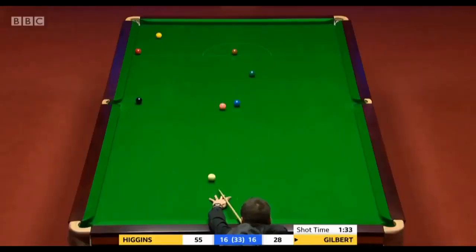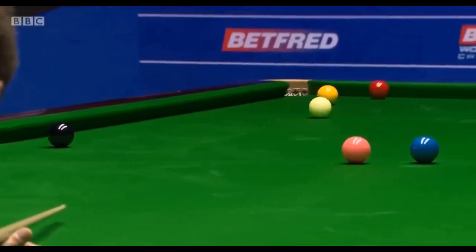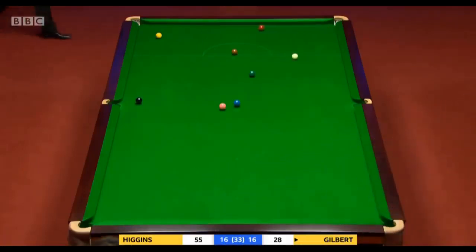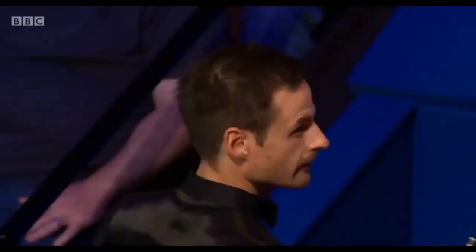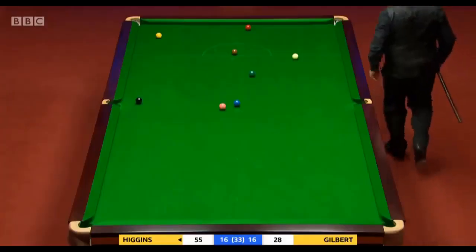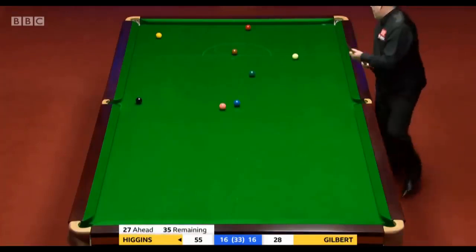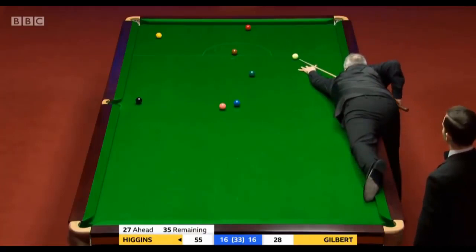Here we go. He played the pot. It was brave. Did he get away with it? Yes. I don't know who fortune favours in this game, but it did there. He's handed the initiative to John Higgins, but if John doesn't get the snooker, then this frame is still well and truly in the balance. But John Higgins, you have to say, slight favourite at the moment.